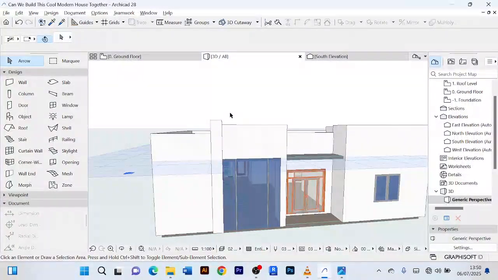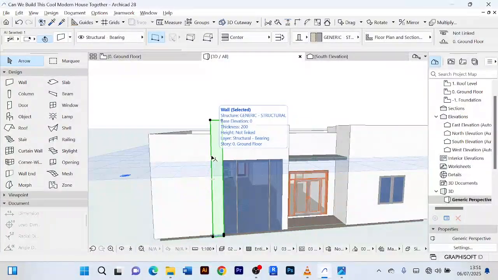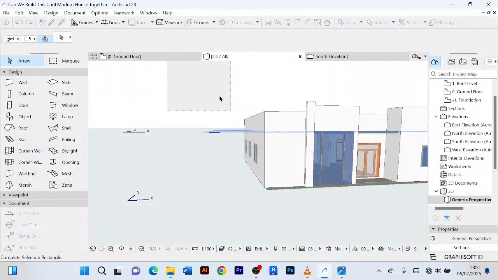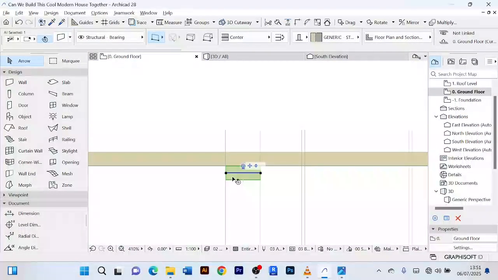Now we are going to change some things here. In the ground floor, I'm going to increase the width of this wall. You can just pick from here, then start moving it. You see that I can increase it by, let's say, 200. No, that's not what we want. It was 500, then 600, 700.